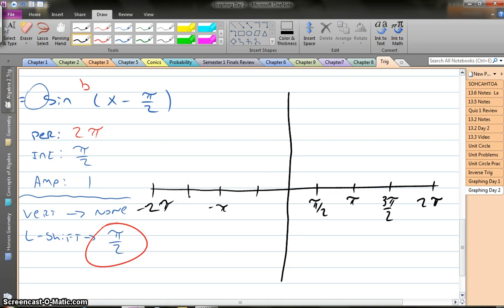Put your other ones. All right, we're a sine graph, so we always start at 0. My amplitude is 1 and -1. Then we go up to 1, back to 0, negative, back home, and then we go down, 0, positive, back home. All right, so there's my dotted line.